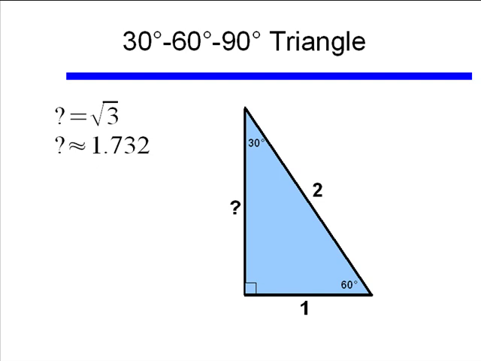Or taking the square root of both sides, the length of that leg is square root of 3, or approximately 1.732. And here we have our 30, 60, 90 triangle. This is another one that will be useful to memorize.